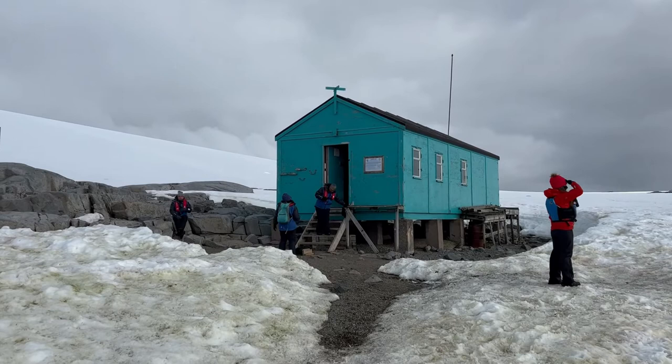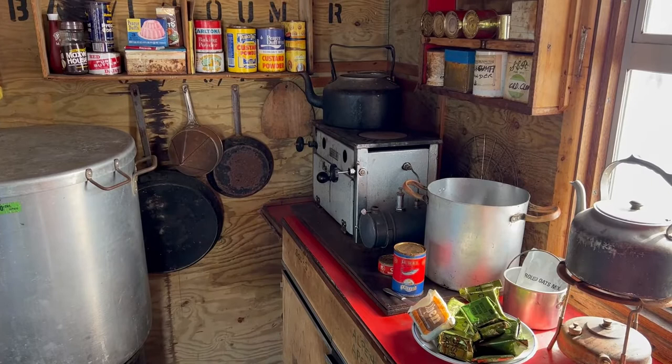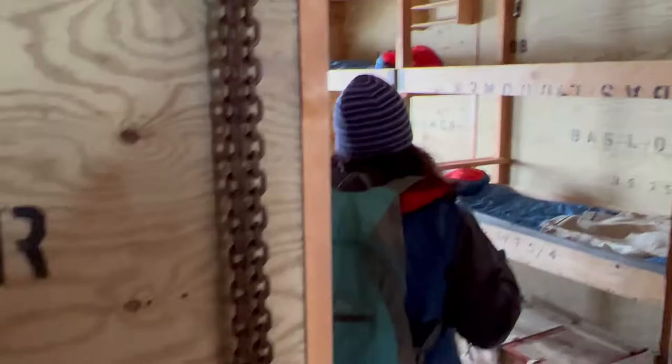We also visited fascinating De Moy Hut, located in picturesque Dorian Bay. The hut was used by the British as a transit station for people going out to the larger research bases in Antarctica. And it was so interesting to see how people live down here. I'm really not sure I could do it. Oh, add in the freezing cold weather, I'm definitely sure I couldn't do it.